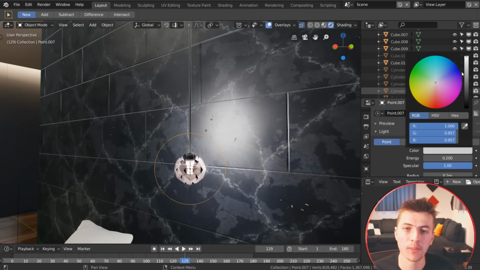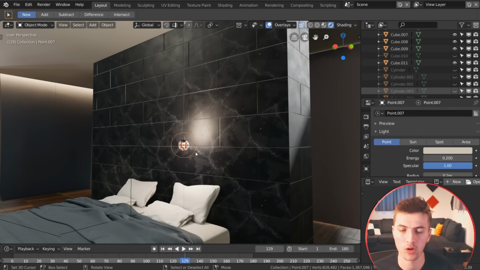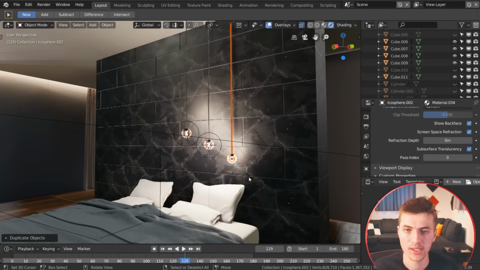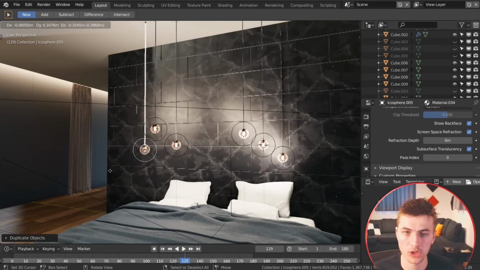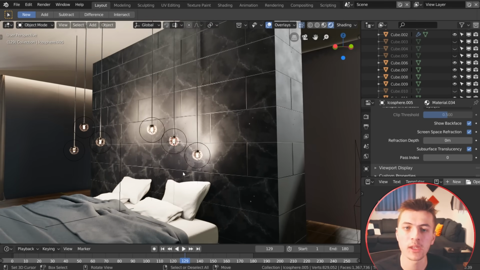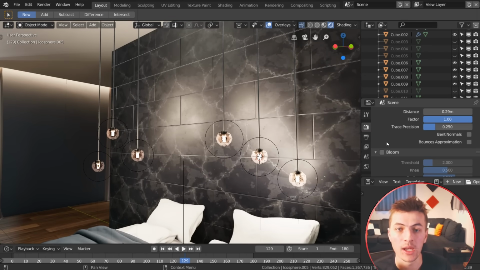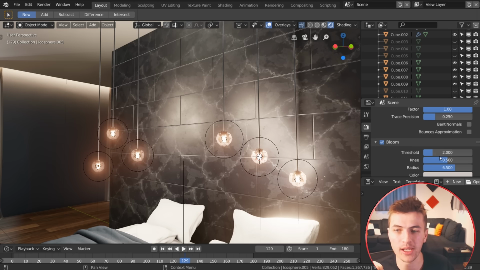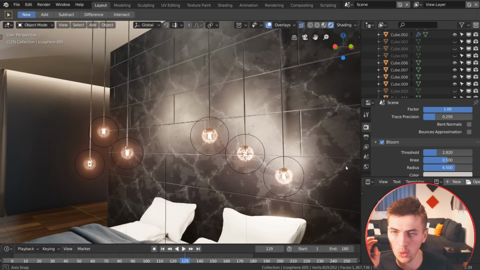So now I just grab the bulb and the lamp and go ahead and duplicate this across the scene. I think I added a total of 6 of these bulbs in, just kind of on both sides of the bed. These hanging bulbs really gave it that modern look that I thought looked really cool. And now you can see that they don't really pop until you go to your EEVEE settings and choose bloom. And this is where the bloom setting really looks cool in EEVEE. Of course, you're going to have to take the threshold down until you're not getting any of the glow on the pillows or anything, but only on the light bulbs.